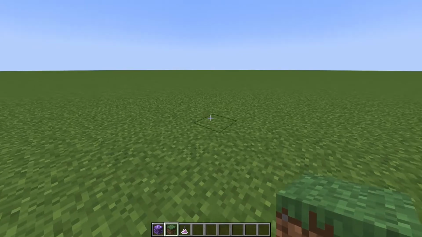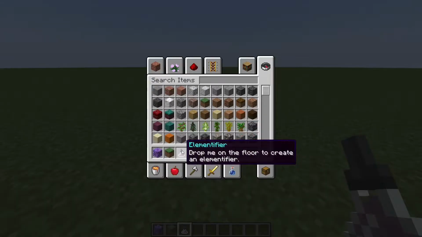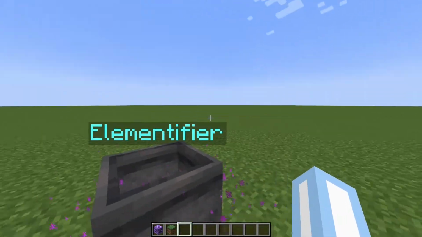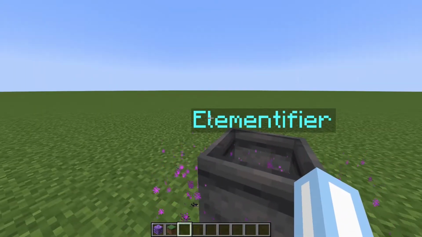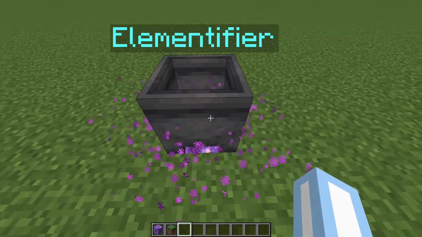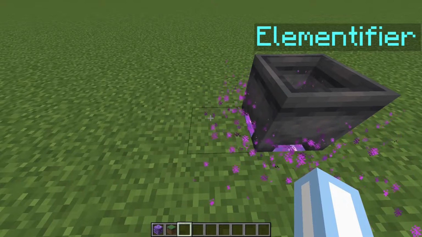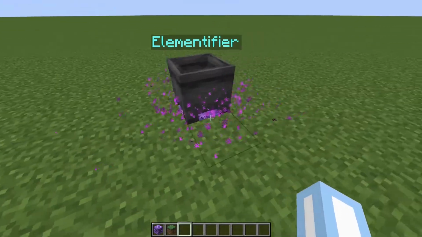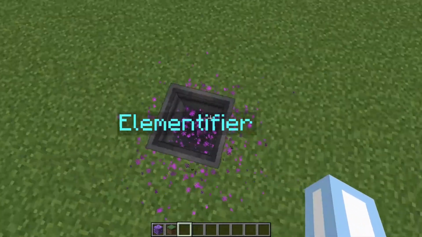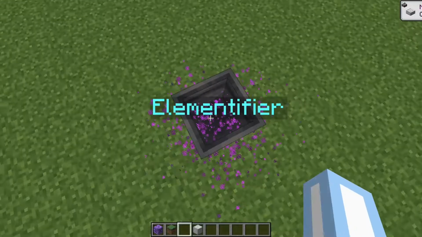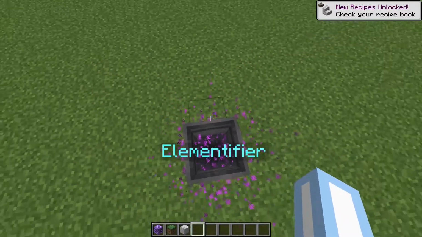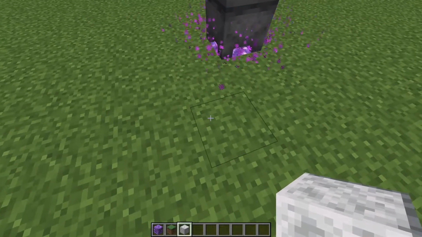Alright, so it should be done now. We're actually going to make a new one because I added something that you'll see in a moment here. I added a name tag above the cauldron to indicate that this is an Elementifier, because if we're going to make the Objectifier, it's also going to be a cauldron, so otherwise it'd be impossible to tell what you're actually placing here. But I also added these portal particles. It's still basically useless. If you throw something in here like this polished diorite, it doesn't do anything. So we still have to code actual mechanics for converting the items into elements.